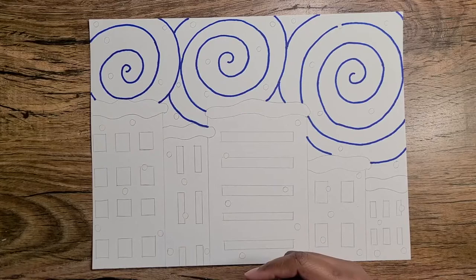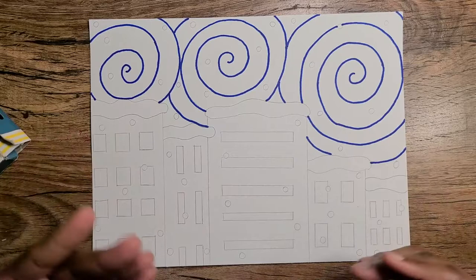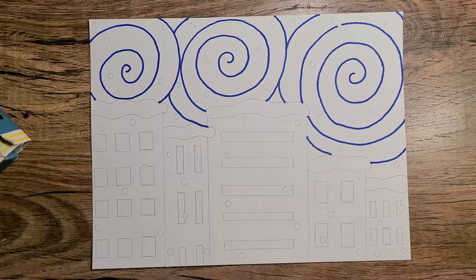I'm going to start deciding what colors I want for my buildings. I want them to be pretty realistic. So I think, or not realistic, I don't want to make them too bright because it is a winter day. Things tend to be a little bit more toned down. And I'm going to add my colors to my buildings.